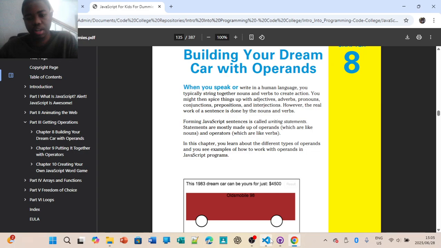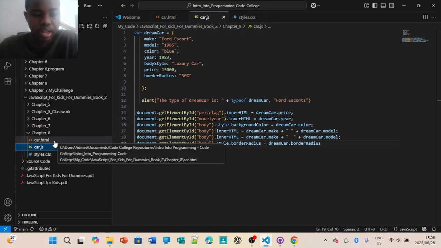So our div id is car, and for everything that we've got here, we need to take the div elements and include them along with the model year. Then span id price tag, the one that we've got here.